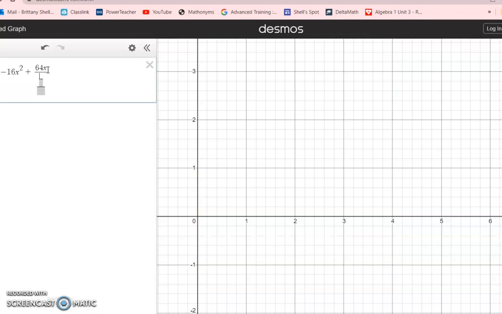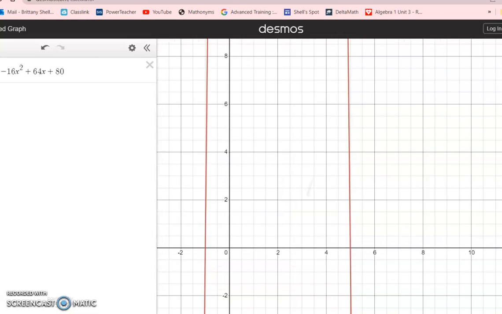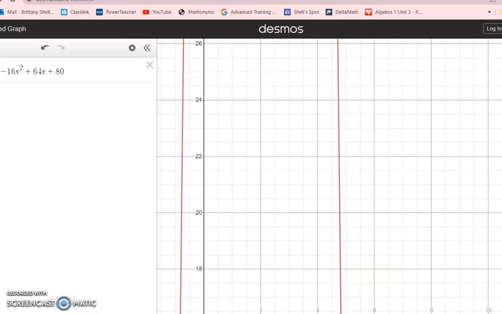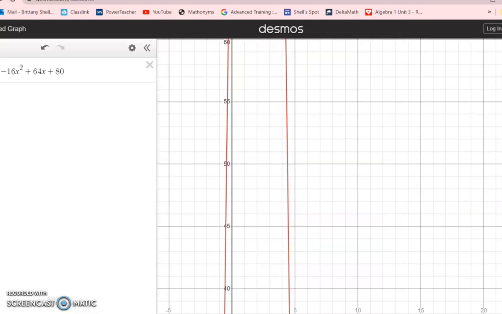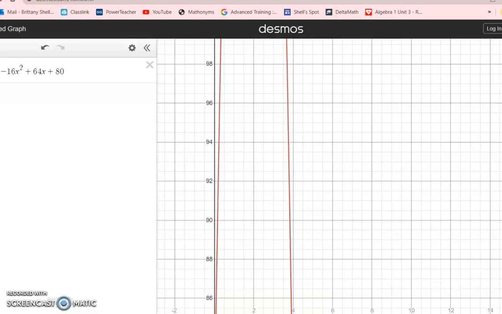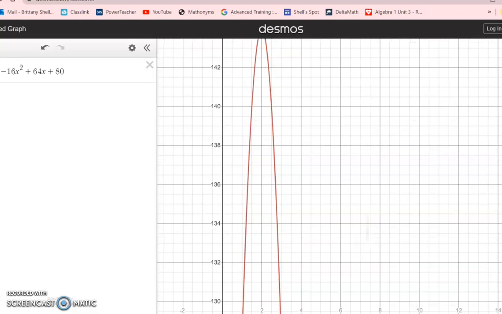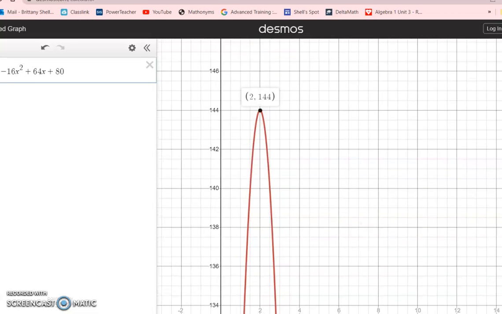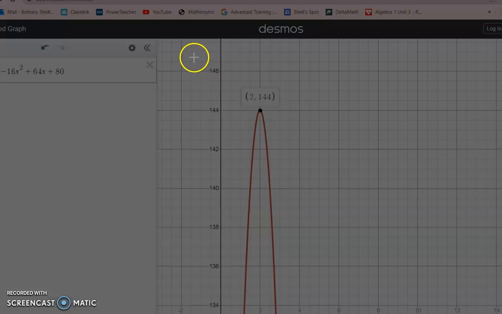So now let's change this equation up ever so slightly, so negative 16x squared plus 64x plus 80. Alright, so this one does not have that same intercept at the vertex because it does not start at the ground, it starts at 80. So that 80 is what we call the y-intercept, right here at 0, 80 is your y-intercept. We're looking for the maximum height, so our maximum happens up here. Please make sure that you're not trying to find these things algebraically unless you're required to find them algebraically. Unless you're required to find it algebraically, please find those things graphically.